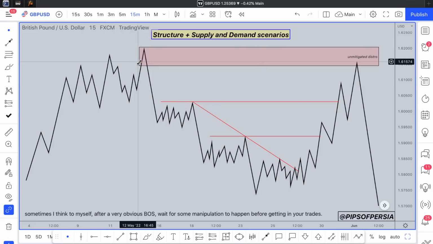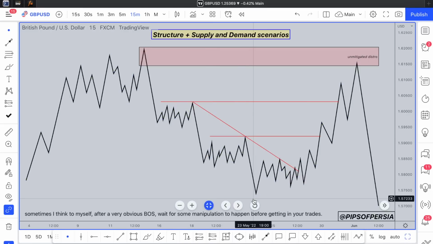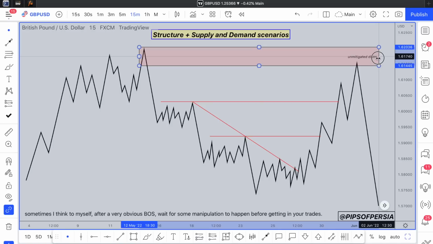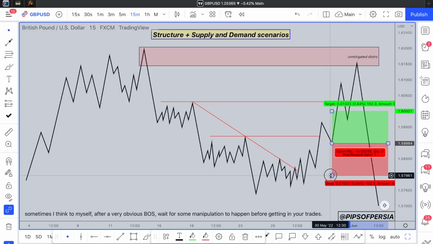It hasn't exactly been mitigated, and as the price has been creating new structure points, it's just been really redistributing and going down, redistributing and going down. On its way back up, a lot of traders would end up trading this on the bullish side once they see the first or the second break of structure, without taking into account that there is an unmitigated distribution at the top. Again, for the third time in this video, I'd like to reiterate, it's not wrong if you know where to get out, but the issue is a lot of traders, retail or quote-unquote institutional traders, would end up getting in with a stop loss that's much bigger than what they initially anticipated.